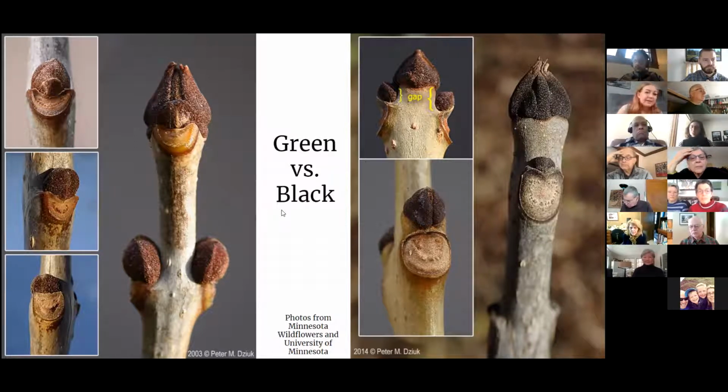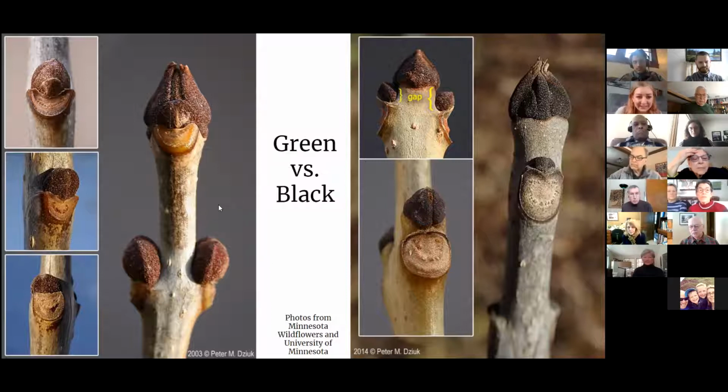So let's take a deep dive into the buds and the leaf scars of the green ash. The green ash is on the left. As we mentioned in our guide, the green ash has that really distinct chocolate chip bud on the very top, the terminal bud. I've always thought it looks like a chocolate chip. Don't eat it, it's not tasty, but it definitely looks like one. And as you can see down here, it is oppositely arranged, so the buds are right across from each other. I always look for that chocolate chip at the top, as well as the 2 buds oppositely arranged.